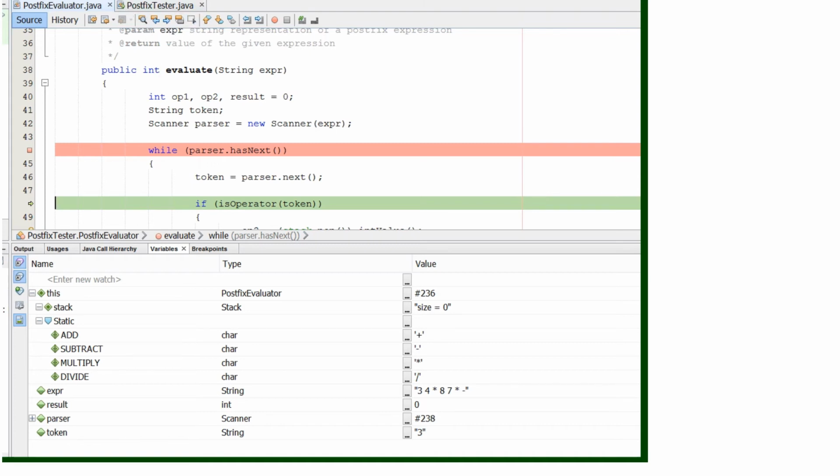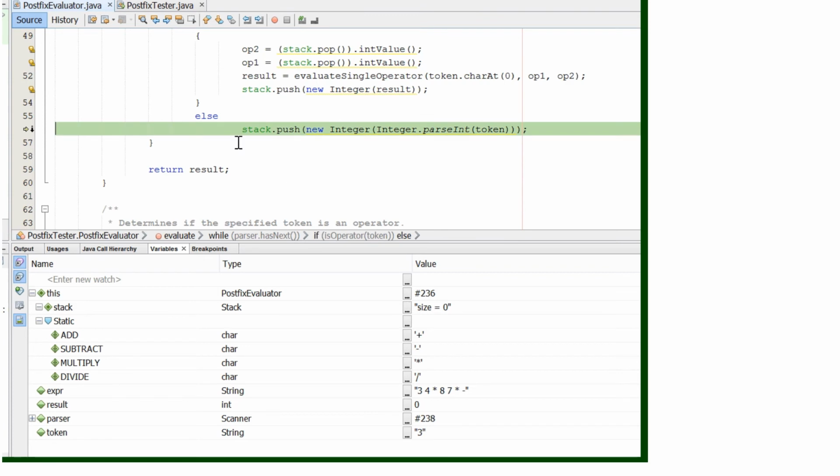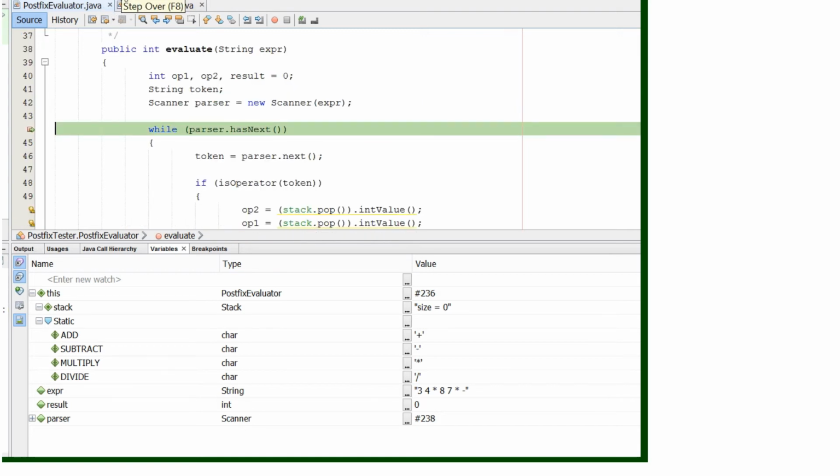This is not going to be an operator, so it's going to go to the else, and it's going to push a new integer. It's going to parse that 3, which is still a string, into an integer, and push it into a new integer object. So here we go.